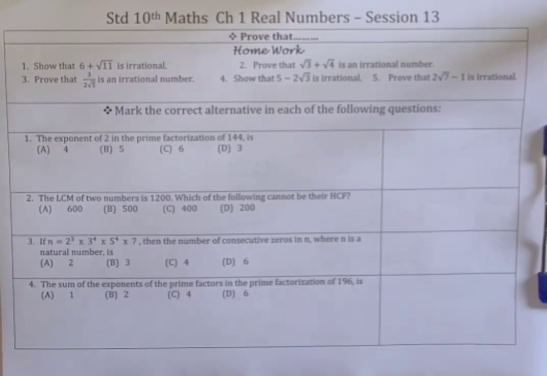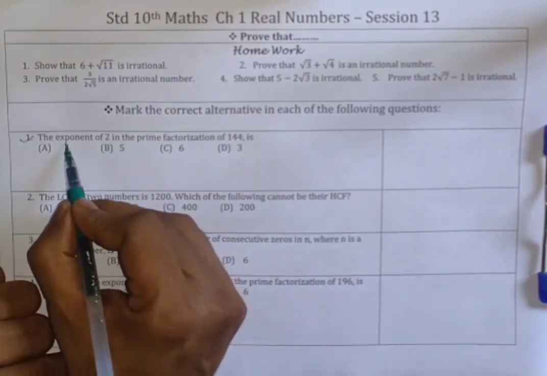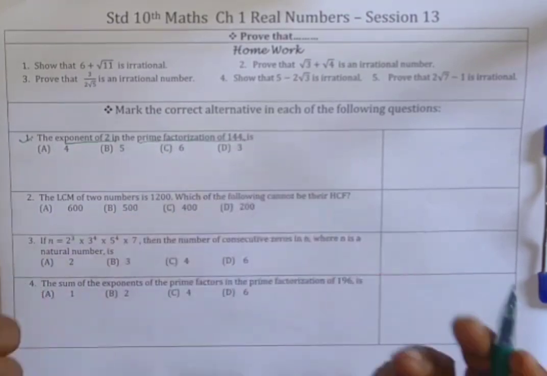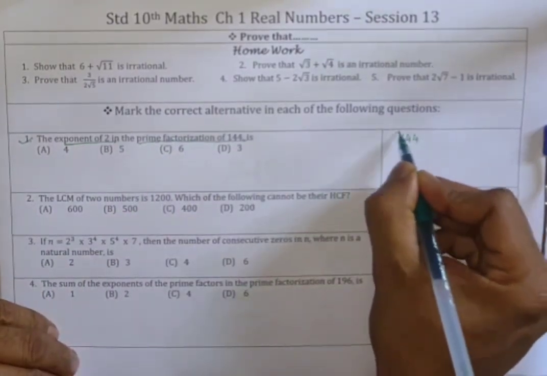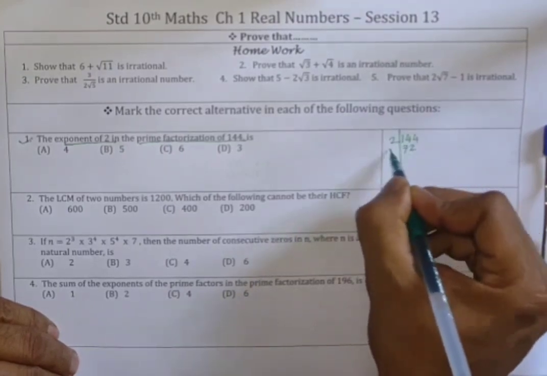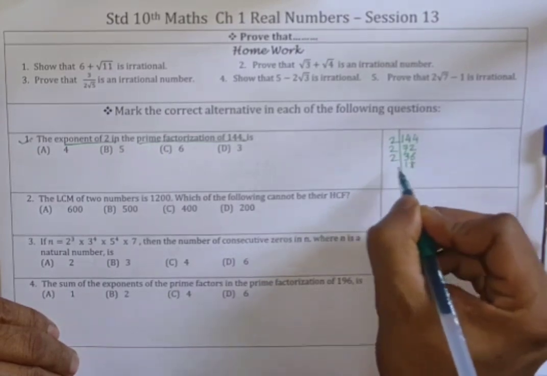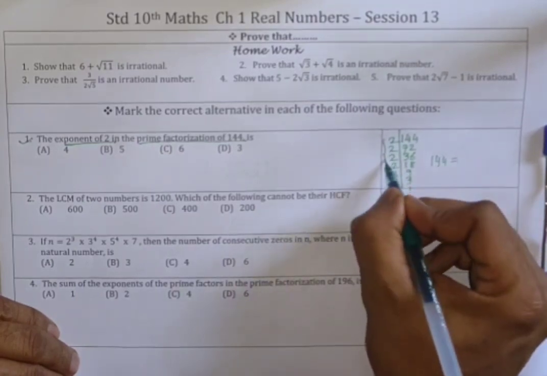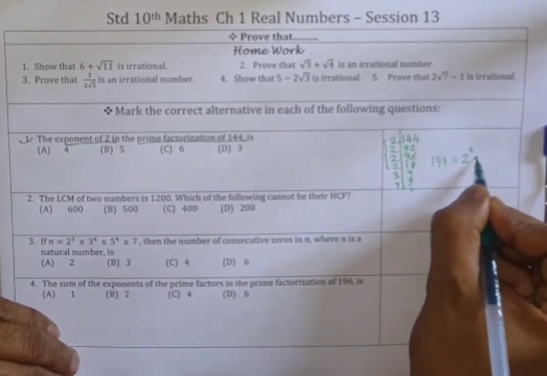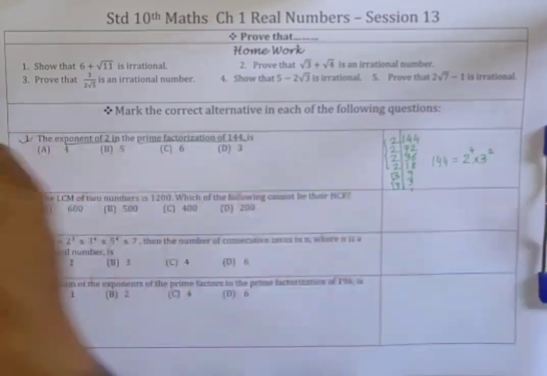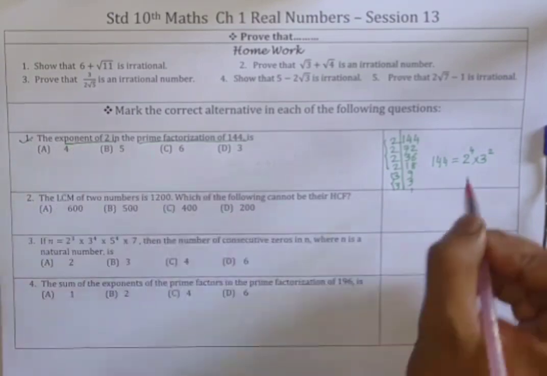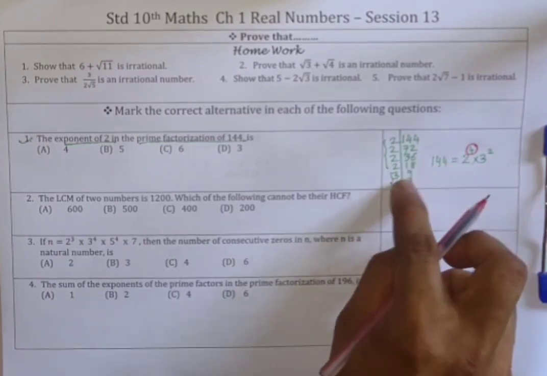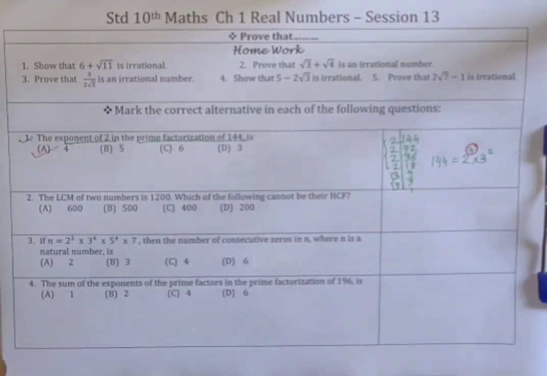And now we are going to see MCQs. So let's see. First one. The exponent of 2 in the prime factorization of 144 is dash. Chaliye children, 144 ka prime factors nikalo. 2 7s are 2s are 2 36s are 2 18s are 2 9s are 3 3s are 3 1s are. So 144 can be expressed briefly as product of powers as 2 raised to 4 into 3 square. Very simple. The exponent of 2. Dekh lijiye. What is the exponent of 2? That is 4 in prime factorization of this. So answer is A. Correct?